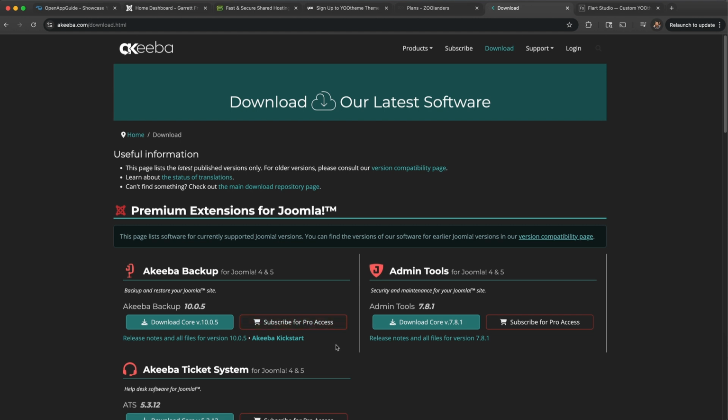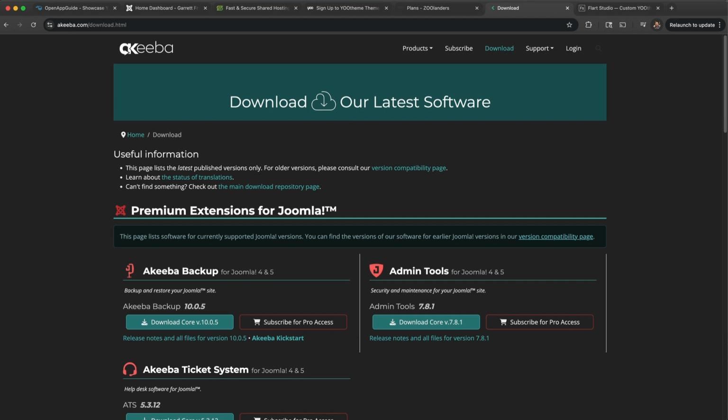Right now on the site, I have the pro version installed, which gives you a bunch of additional features, including the ability to back up your site and then send it to a different storage provider like Amazon S3 or Dropbox, or they have a bunch of different providers that it's connected to, which is a really great disaster recovery plan for your site. But for what we're doing, you just need the free version.